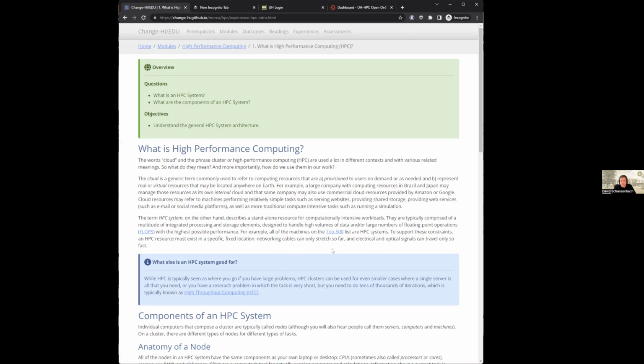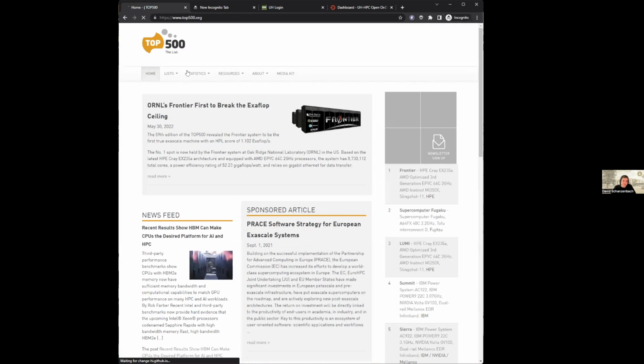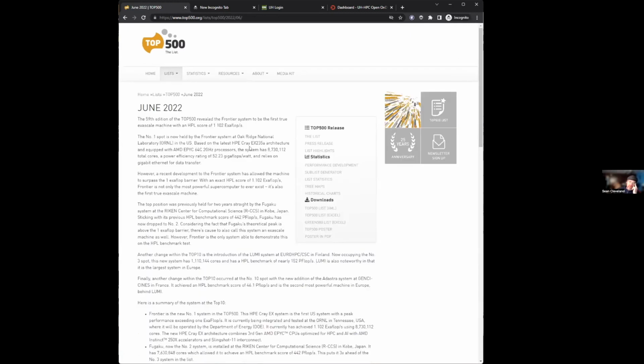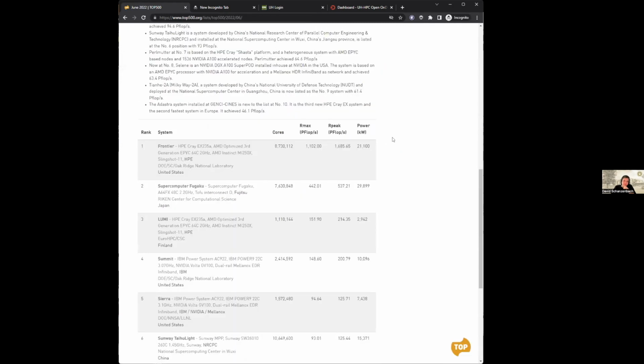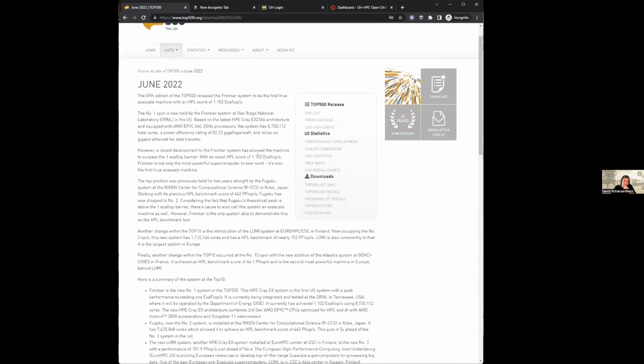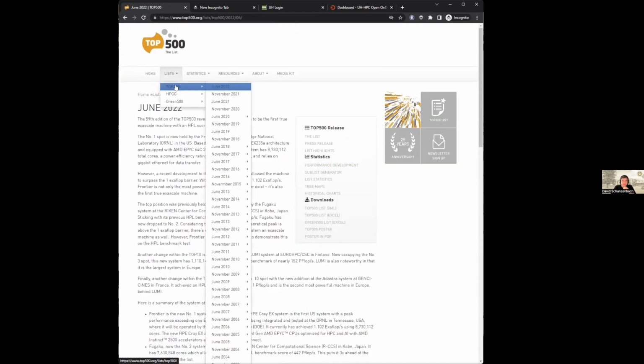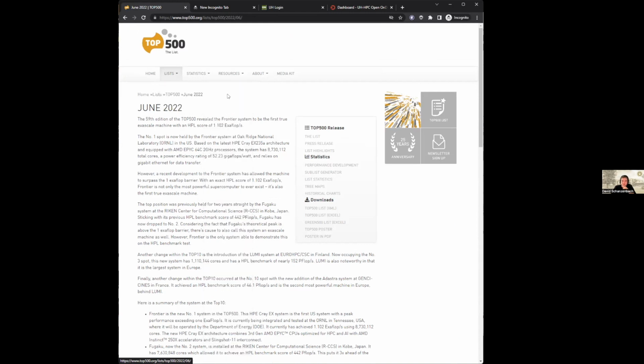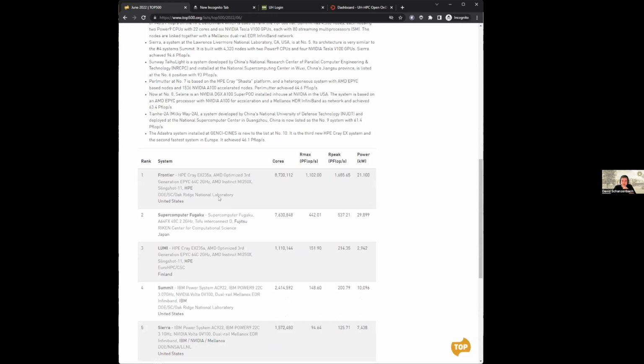To support these constraints, the HPC resource must exist in specific fixed locations. Who's on top right now in the world? I think is it the United States right now? Let's find out. Let's check out what the top 500 is currently. So, is it the new Summit machine? It might be at this point. Frontier is currently #1. This was the June list, I believe. They do this around supercomputing, which is a conference, International Supercomputing. So the new list will probably come out in the next month or two as to who's top of the world. But currently it's Frontier, which is located in Oak Ridge Lab in the United States. And then Japan has #2. Did you know Frontera was supposed to be named Frontier, and then they got in a fight with Oak Ridge?